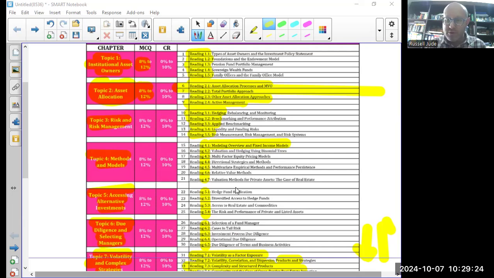Particular readings have moved around between the various topics as well. There are small changes within those as well. But in addition to all that, there are brand new readings that have been introduced. Not that many, about 4 or 5 altogether. But those are new readings and those are good marks, which of course we want everybody to score from as well. I'm going to stop sharing this particular document with you.